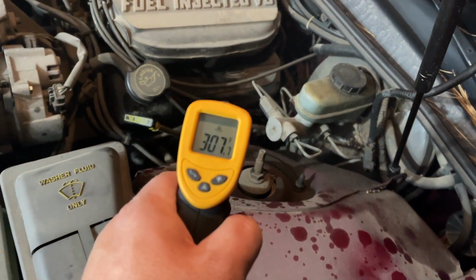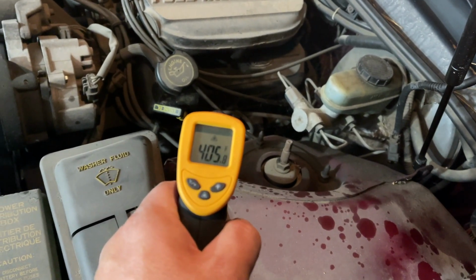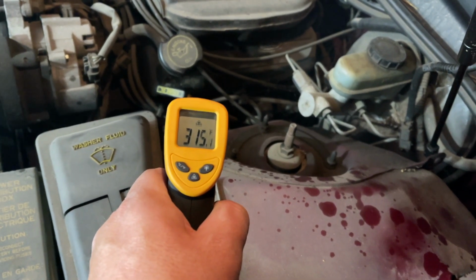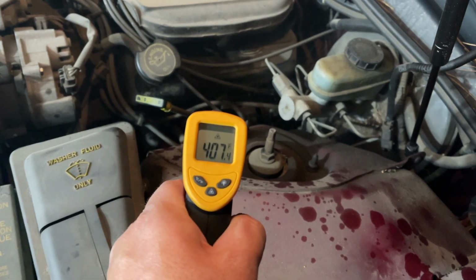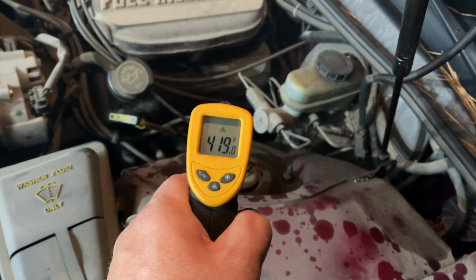If you look down at one of the exhaust manifold ports there, just over 400 degrees, 440, 310. That's a lot cooler. So you got 310, 400. Let's see if I can get it on there right.